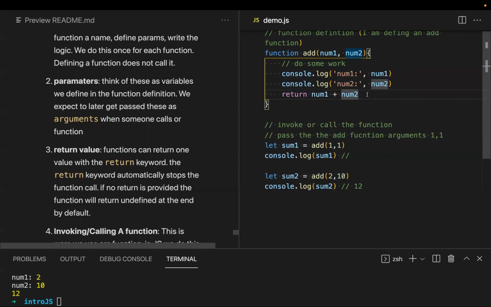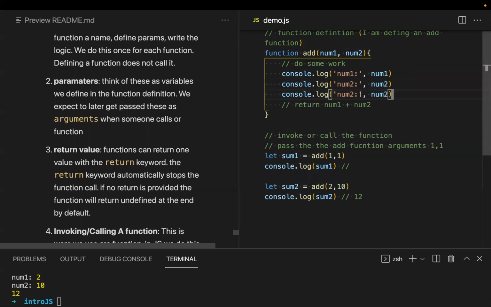If I don't have this return keyword and say I just did console.log num1 plus num2, I would log it here, but then my sum1 is going to be undefined by default. Let me just put a message here so it's a little more clear.